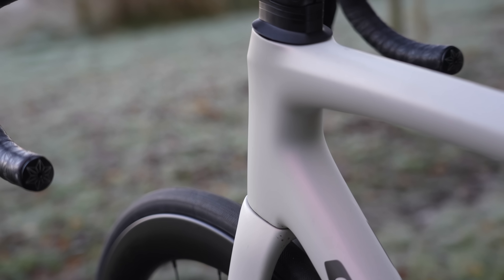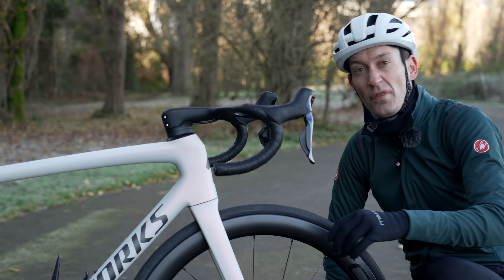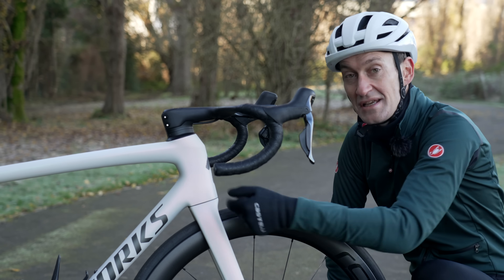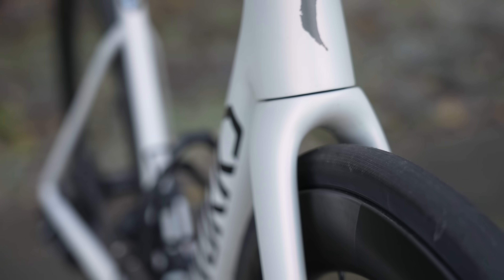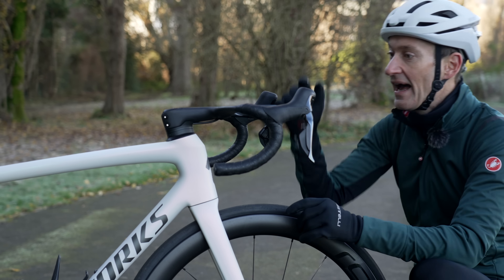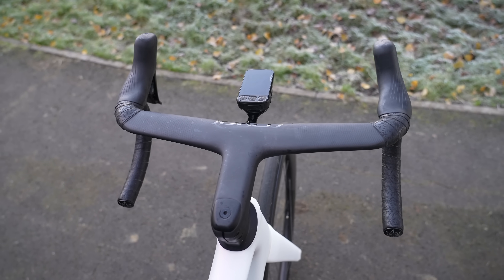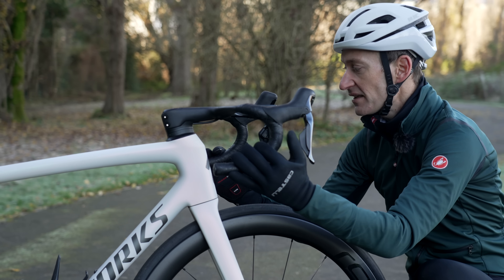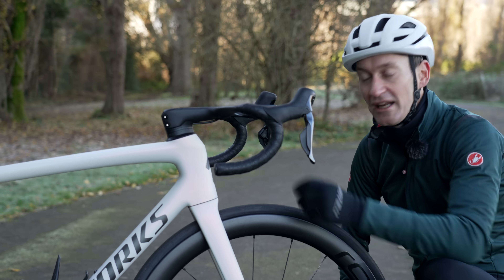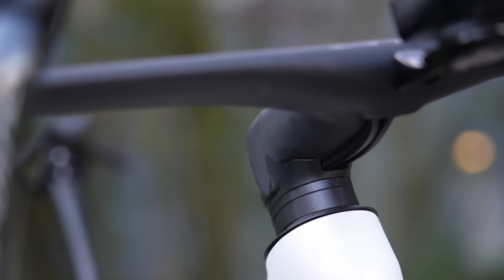After spending a few days with the bike, it doesn't look as bad as it does in the press photos — it definitely looks better in person. In the paint job it doesn't look that odd; a bit different to a normal bike with a straight head tube, but not ugly at all. We also have a really narrow fork, space for 32mm wide tires, and the new Roval Rapide one-piece carbon handlebar and stem, which also reduces drag at the front. It sweeps forward a bit, with compact shallow drops and a dotted gripper material on the tops.